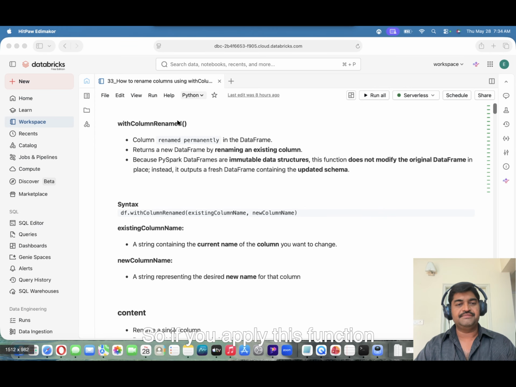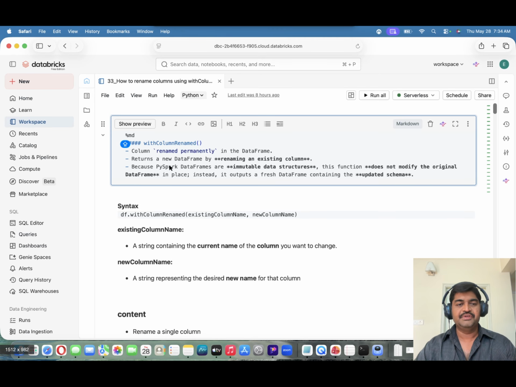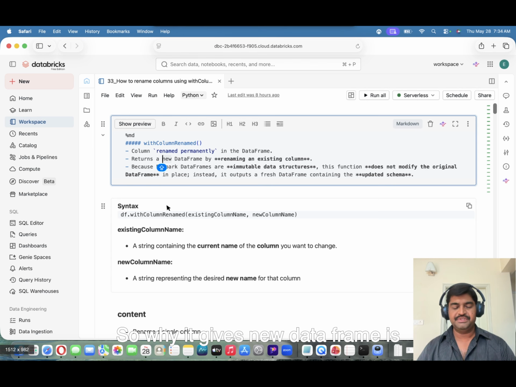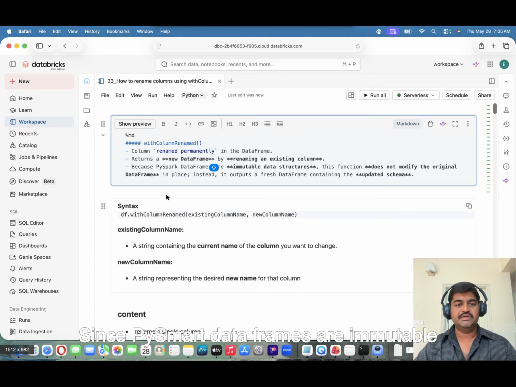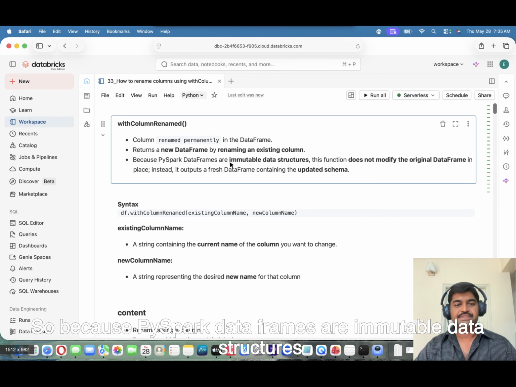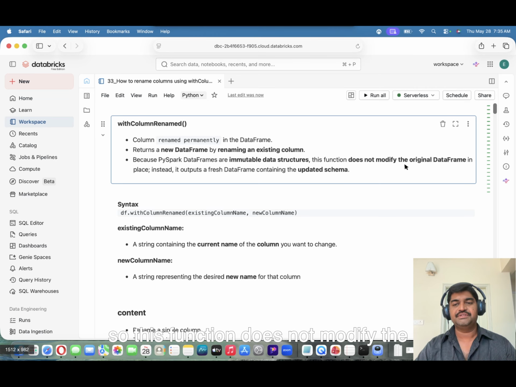If you apply this function, it returns a new data frame by renaming an existing data frame. Why does it give a new data frame? Because PySpark data frames are immutable data structures, so this function does not modify the original data frame.